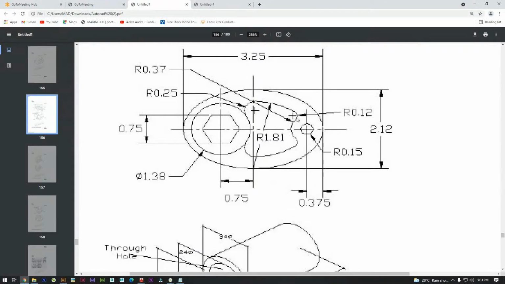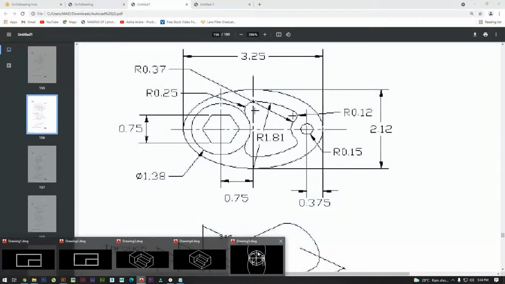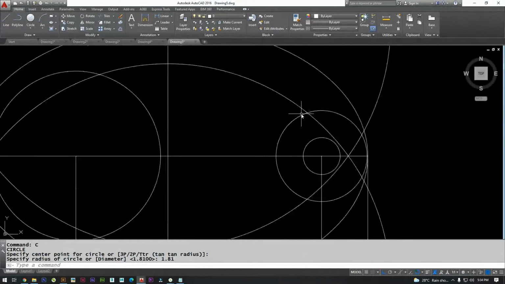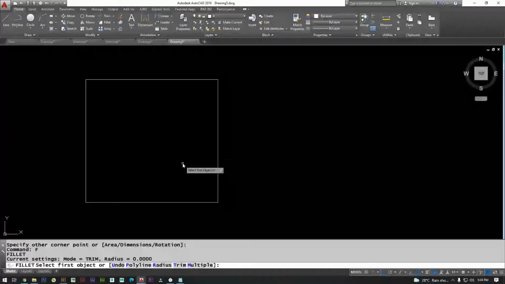Whatever is provided is neatly provided, like R 0.12 and R 0.25. So to get this, you can use a command and specify the radius for the fillet. Okay, the corner roundness you will get. Now I'll give F enter, then R enter.